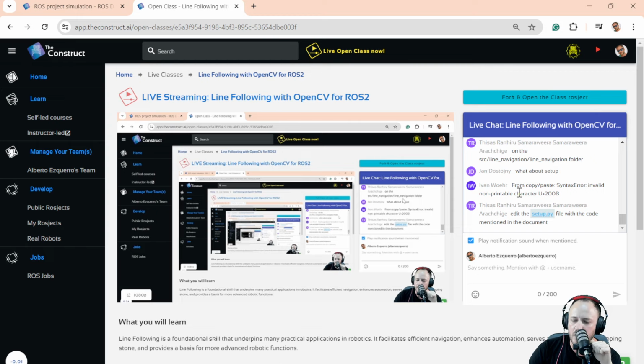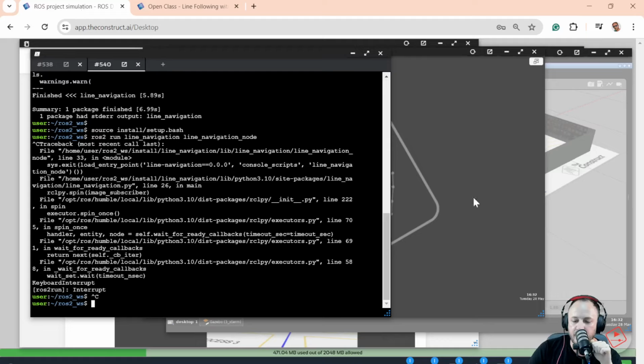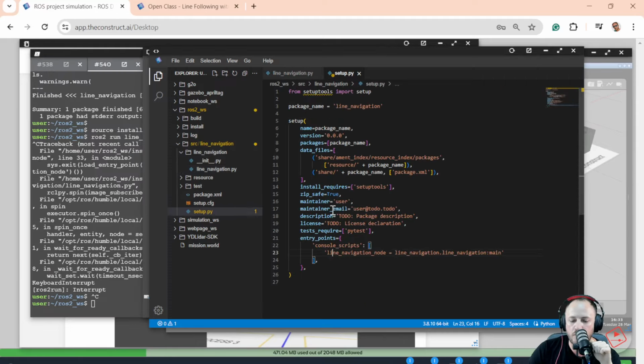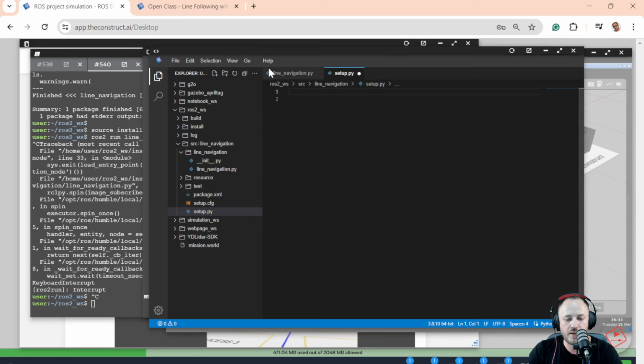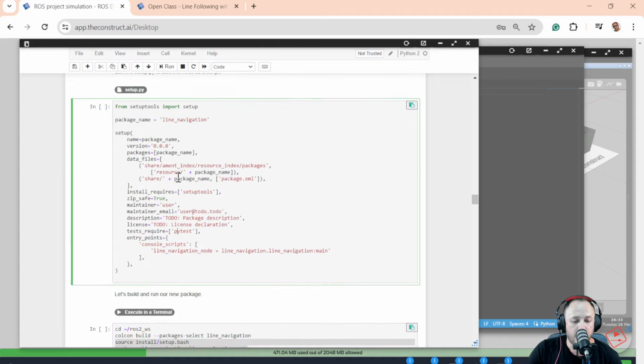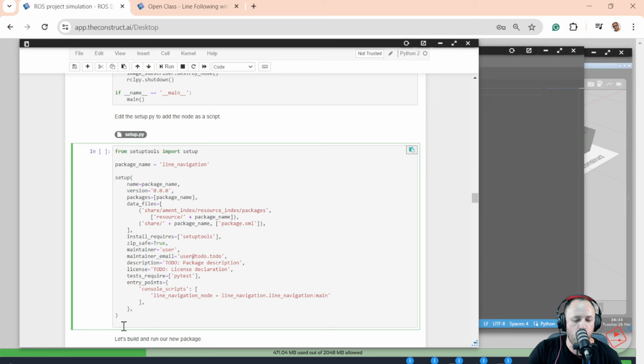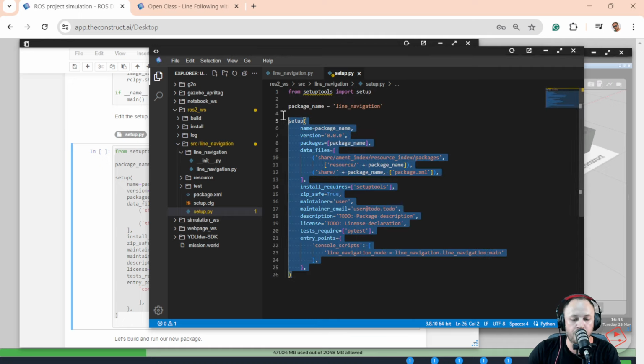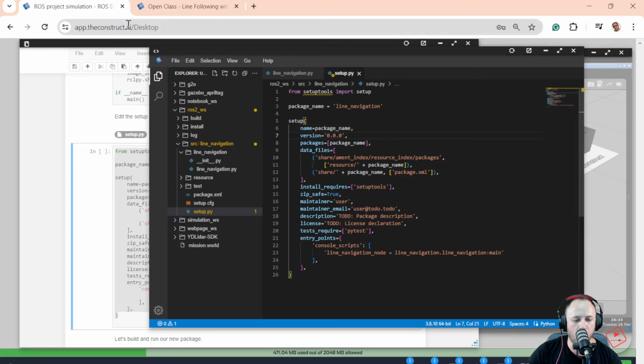Okay. If you are getting some weird error from copy paste, what I suggest, Ivan, is that you remove the file completely, okay? Remove everything. Make sure that you don't have any character here, and then copy and paste it again, okay? I would suggest to select the code manually, like this, instead of using this tool, okay? Because this is an automatic copy and paste tool, but sometimes, depending on the system that you are using, it can give some problems, yeah? So my suggestion would be to come directly here, select everything, and then you can just Control-C and Control-V, okay? There shouldn't be any issues if you follow this method.